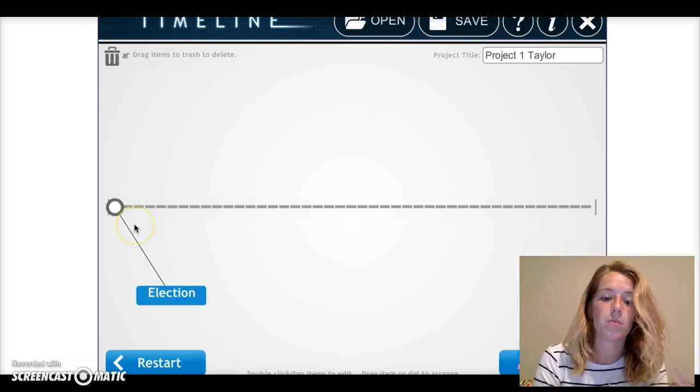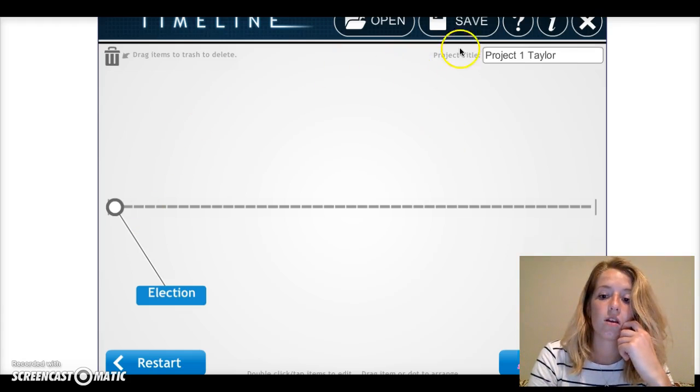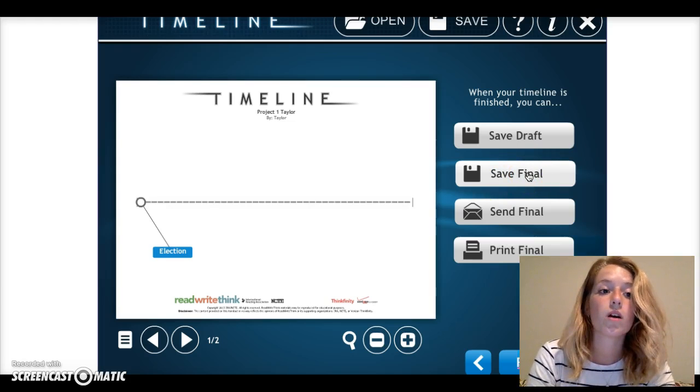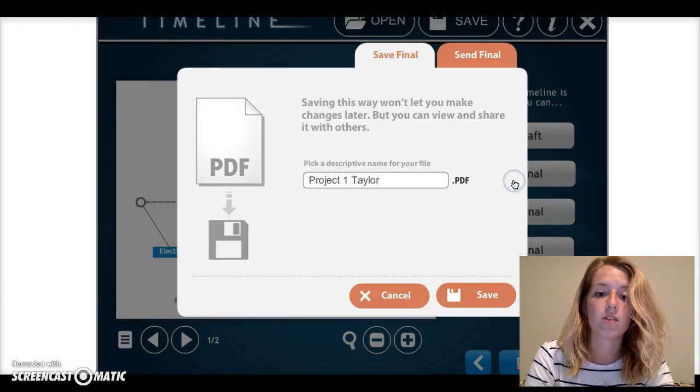From there, you'll be able to organize your timeline really however you want to. So make sure it's from the beginning of our story to the end of our story over here. Once you have that done, you can select finish down here, and you can save as a draft or save as a final. If you come back to work on a project that you've already started, you'll be selecting save as a draft, and that way you can come back and add to it if you don't get it all done in one sitting, which is perfectly fine. If you do finish, you can save as a final draft.